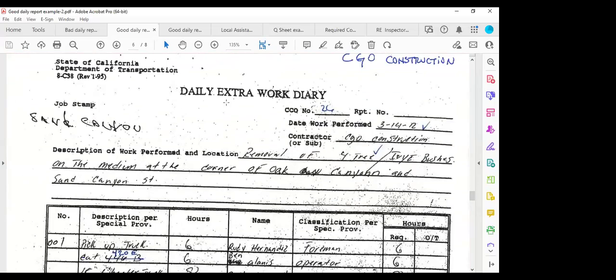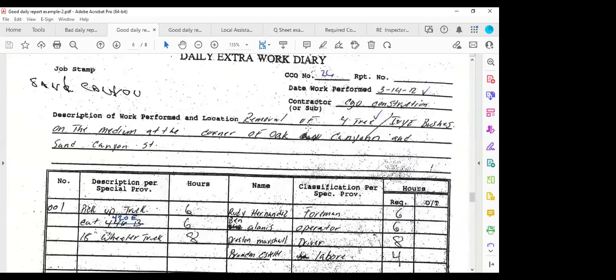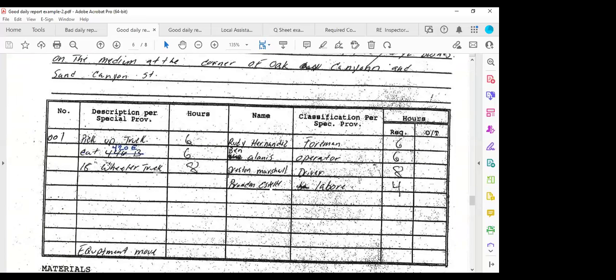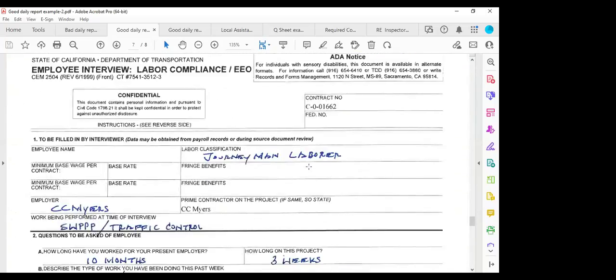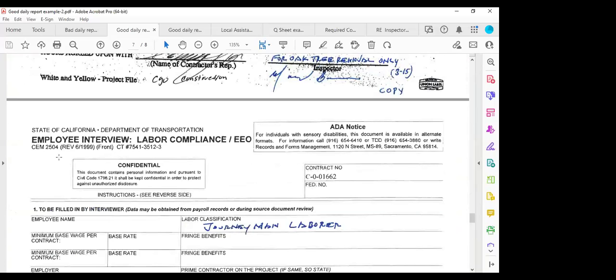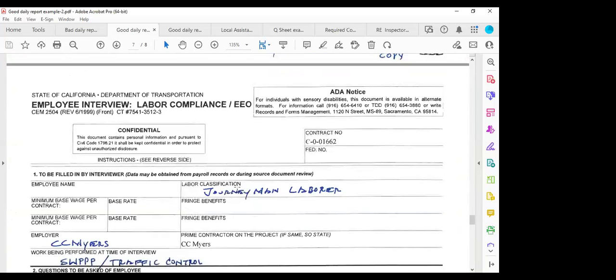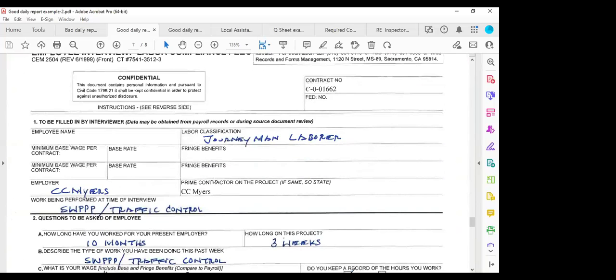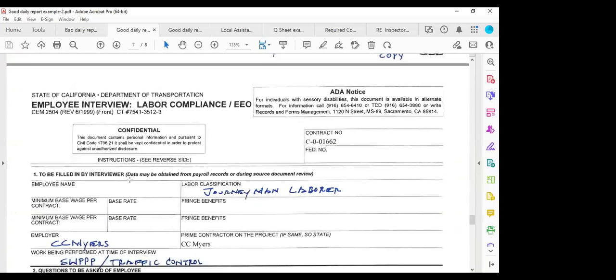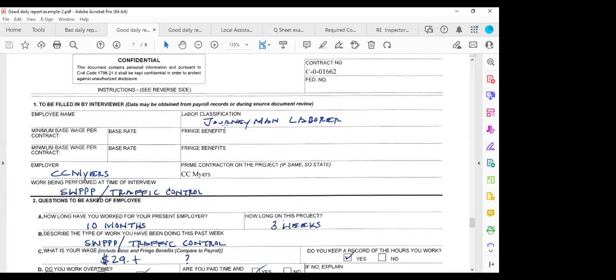And signed, good. So this is a daily extra diary. This is also an example of a daily extra for change orders. They have documented breakdown hours. And he has even included an employee interview. Inspectors are supposed to interview contractors' and subcontractors' personnel, and his interview is attached to his diary.